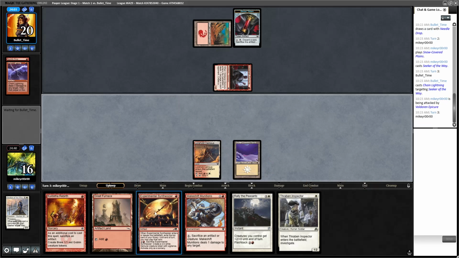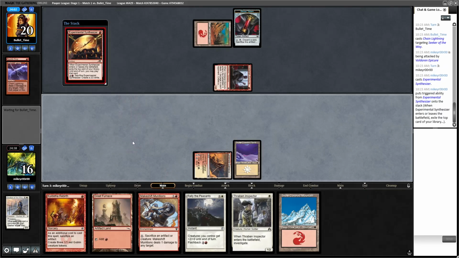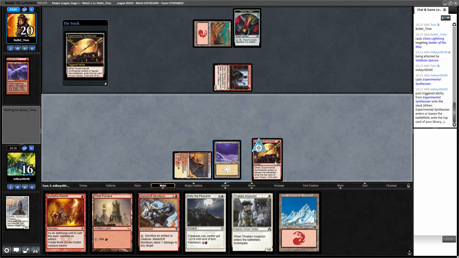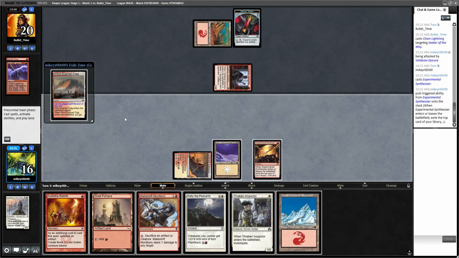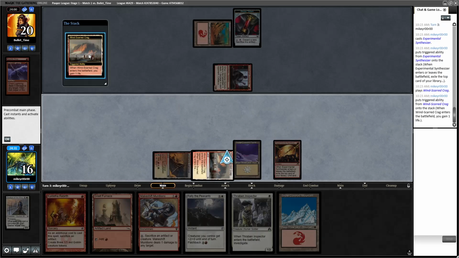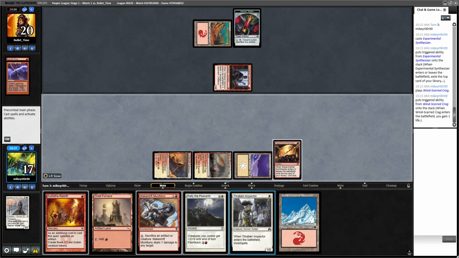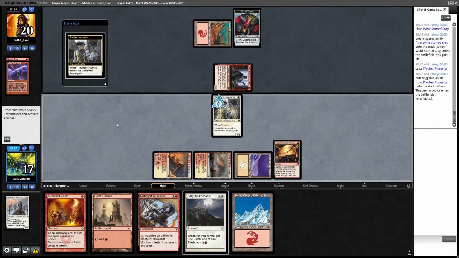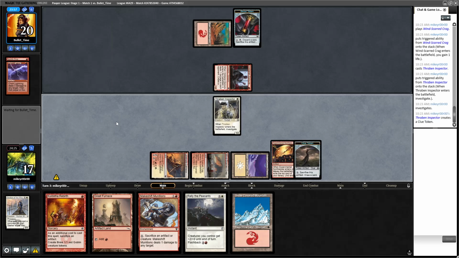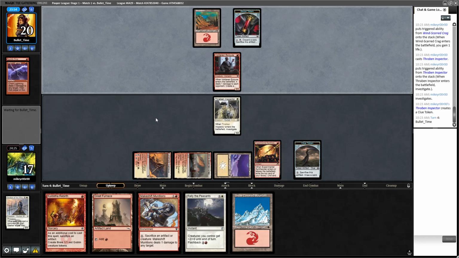Alright, I'm going to run out my Synthesizer here. So we're going to be trying to go fast. Normally, I was considering if I could also rebirth away my Synthesizer so I can try to get a faster clock going. But gaining 1 life, I think, is worth it to get the Crag out there.